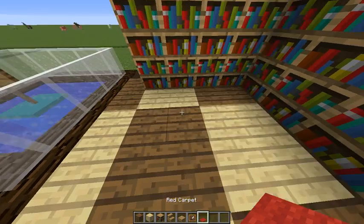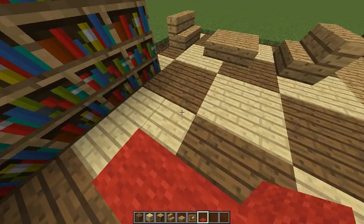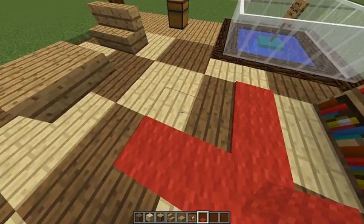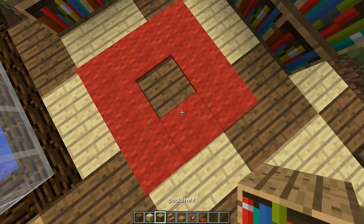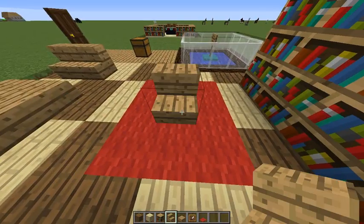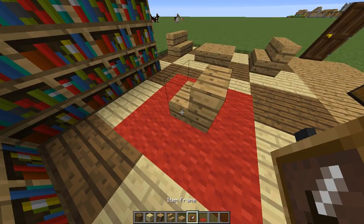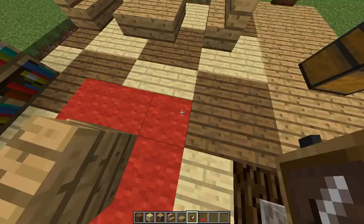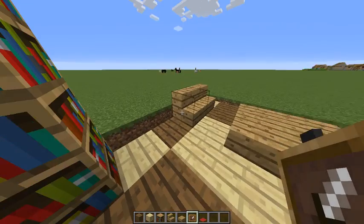Then it goes 1, 2, 3, 2, 3, 2, 3, 2. Then this goes on this one, final finishing touch. That goes there. Then the item frames go on this side. Oh yeah! And on these ones.